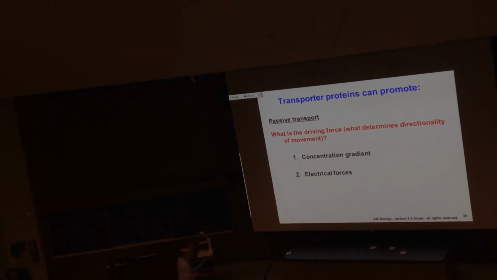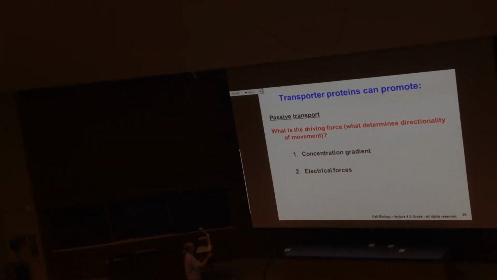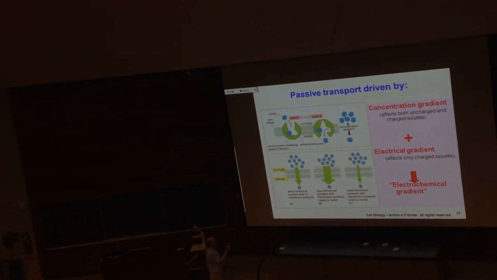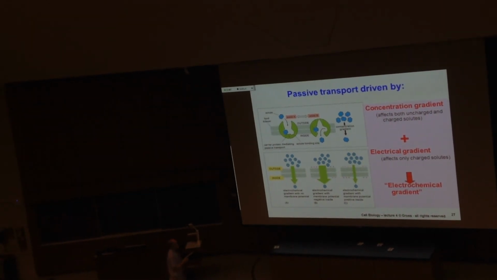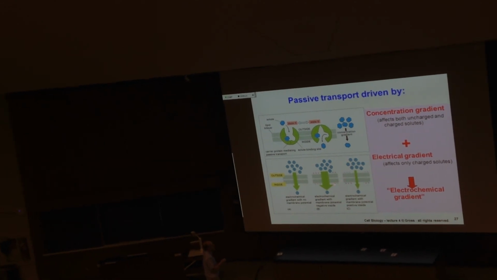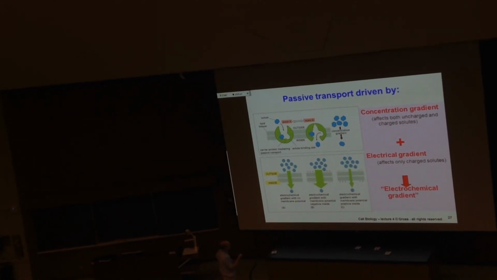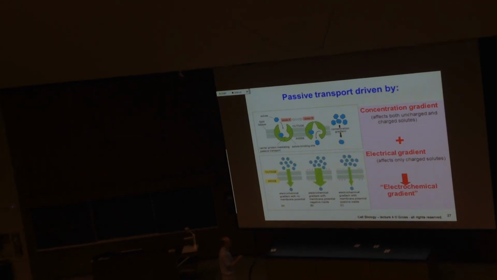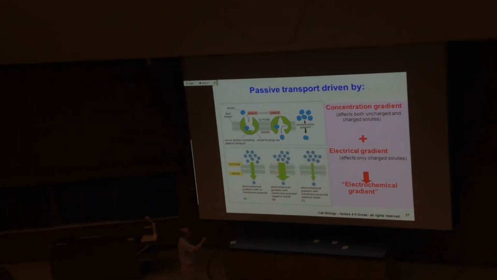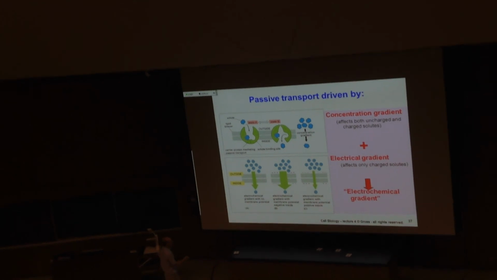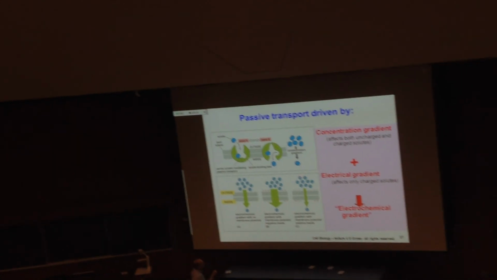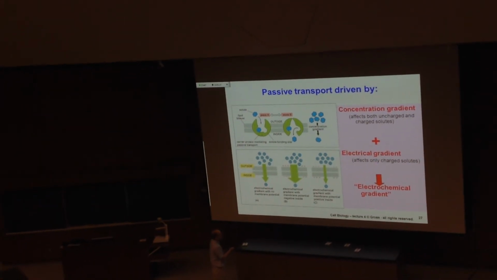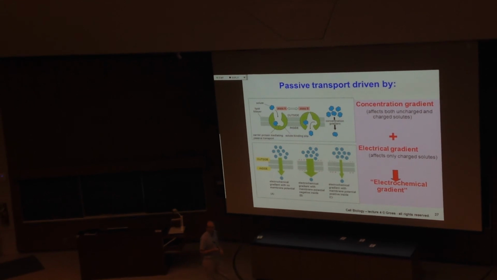But if you're below that rate, the concentration and also electrical forces are going to help speed you up. So the higher the concentration, the more you're going to go through. If there's no charge across the membrane, it doesn't matter. But if there is a charge across the membrane, if you've got positive things that are being transported and inside is more negative, then these are going to feel a force that's pulling them in, and so it's going to be sped up. Conversely, if the electrical gradient is opposite the chemical gradient, it's going to slow you down. So if these are positive and they're going into a positive environment, then they're going to feel less force pulling them in, and you're going to slow down.